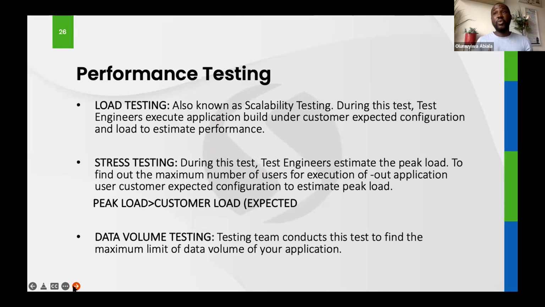Because you want to meet your customers' requirements. You want to meet their demand. Their demand might be, I don't want 10 million people on my page, I want over 30 million, or over 1 billion people to be able to load in on Facebook at the same time.